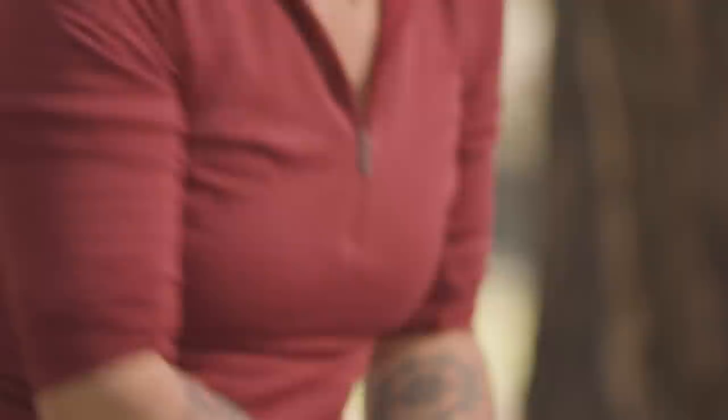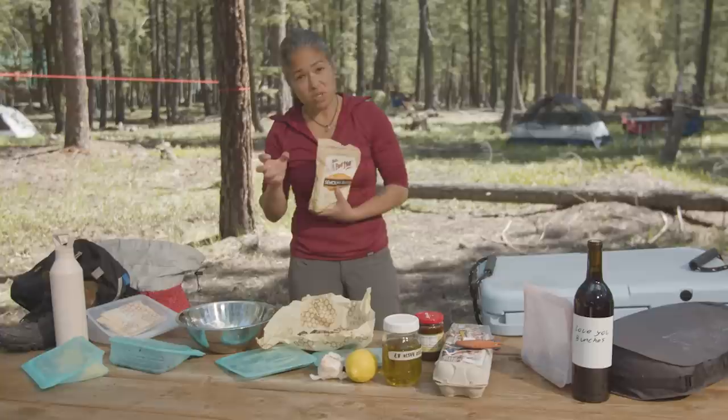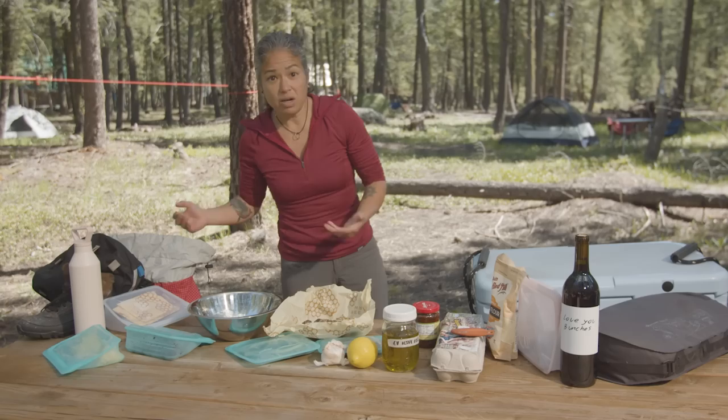Water bottle, little climber's knife right here, and then some semolina flour. Semolina flour is really beautiful to make pasta with. It's made with durum wheat, and it has a nice little bit of coarseness, and it really grabs onto the sauce or any of the flavors when you're making your pasta. If all you have access to is just regular all-purpose flour, use it. I've used it plenty of times, and it makes delicious pasta.